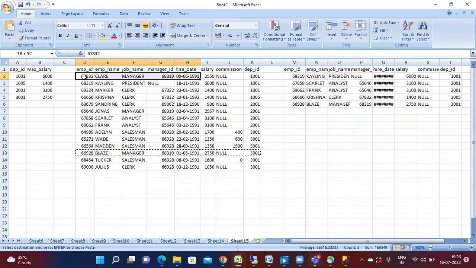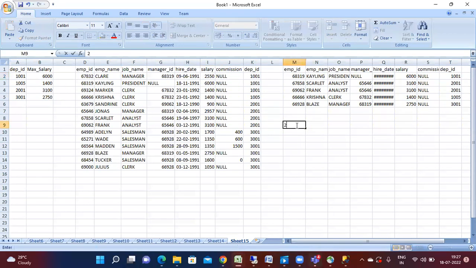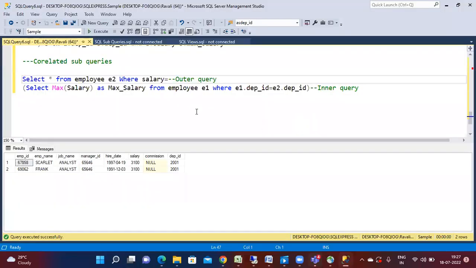It will come to the first record. What is the salary for this? 2550. So select star from employee where salary on the left hand side is 2550. And what is the department? So from this we are mapping department ID equals department ID.